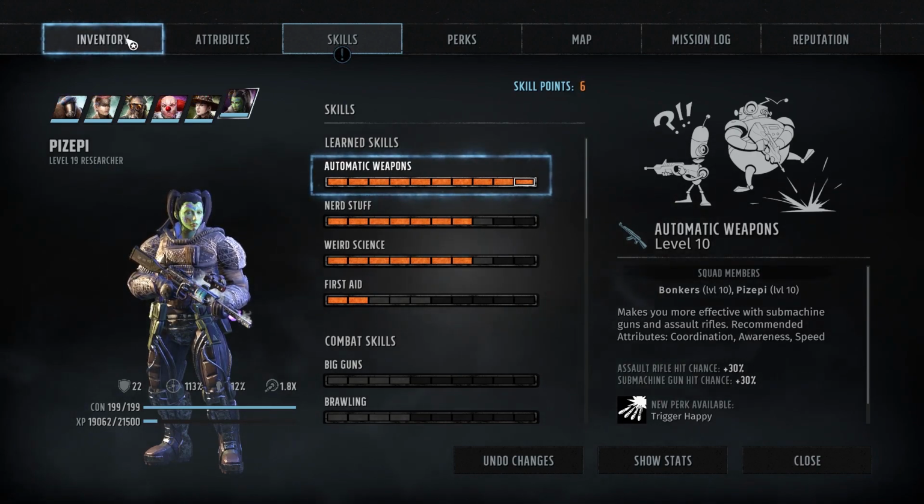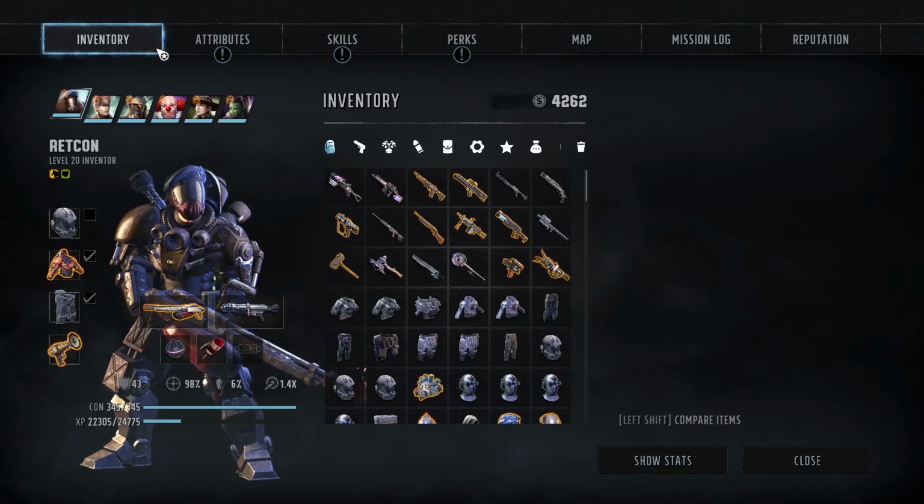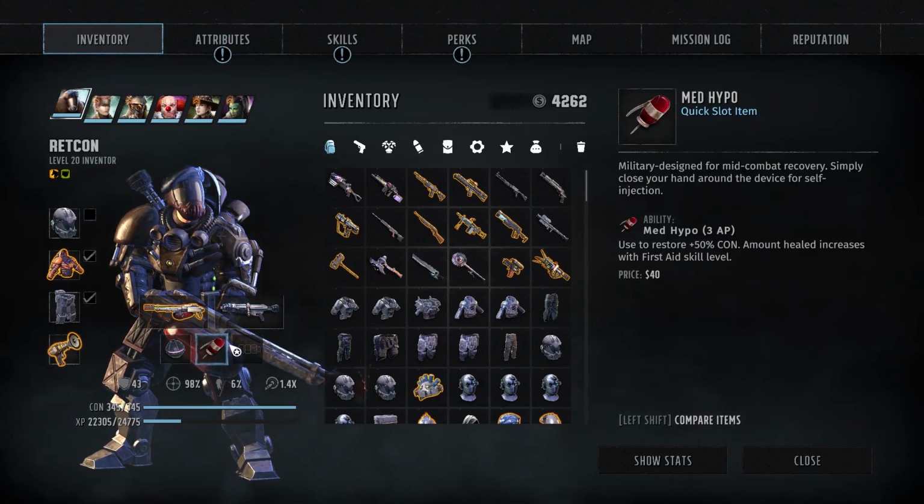Let's go ahead and hit the pause button real quick. I'm going to go ahead and take advantage of these new quick slots. We'll be right back.